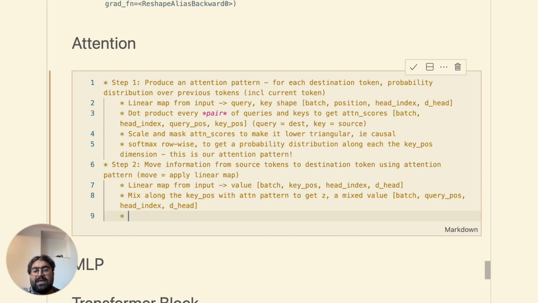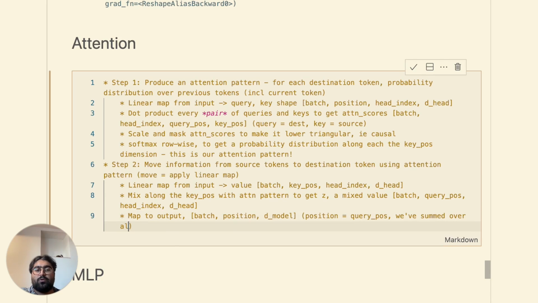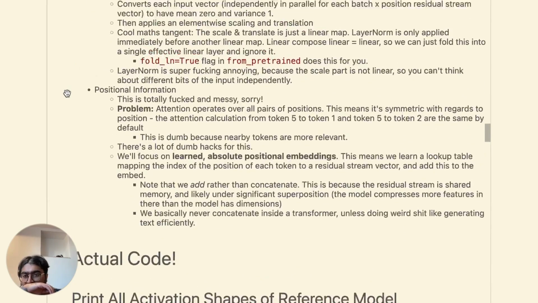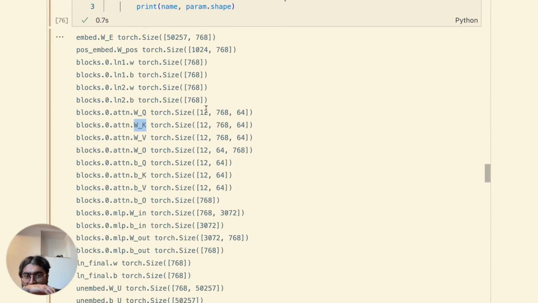Then we apply a map to output, which is batch by position by dmodel. Here, position equals query pos, and we've summed over all heads. And that is attention. And skimming back up to look at the weight matrices, we've got map to query, map to key, map to value, map to output.